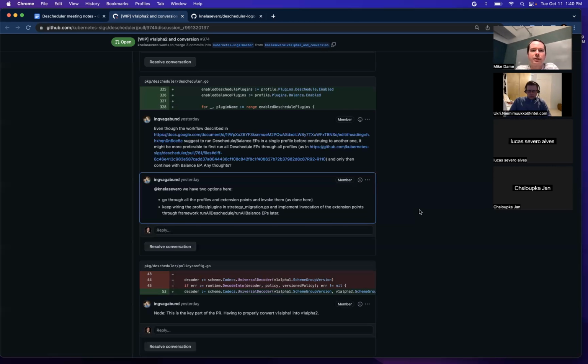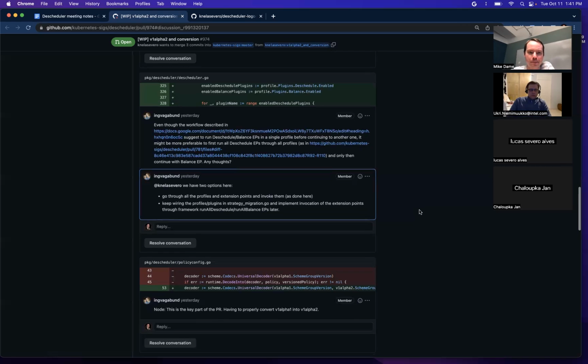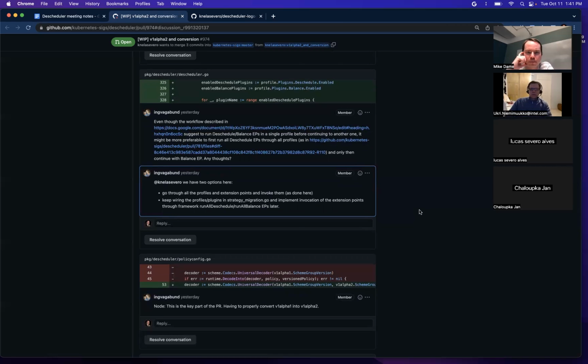So that seems weird to me, because I thought that there were extension points before the deschedule extension point that will have to be run in order within that profile before you can get to deschedule. And that deschedule extension point could have settings that are modified by that profile's pre-eviction filter extension point, right? It will have that, yeah, as well. Inside the plugin, it will call filter, pre-eviction filter, and deschedule.